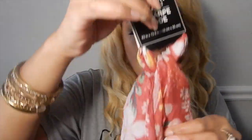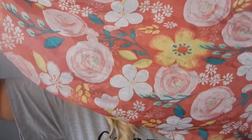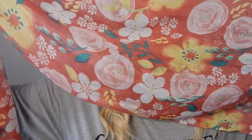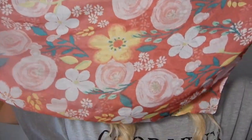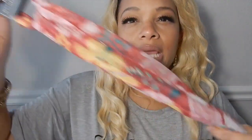Anyway, also picked me up a scarf. This one is a real pretty pinkish color with roses all over it. I absolutely love it. It's so pretty. This would be really cute with a plain white tank top. You know, wear a tank top and just wear the scarf over it. Or you could wear it as a head wrap. Different stuff you can do with it.